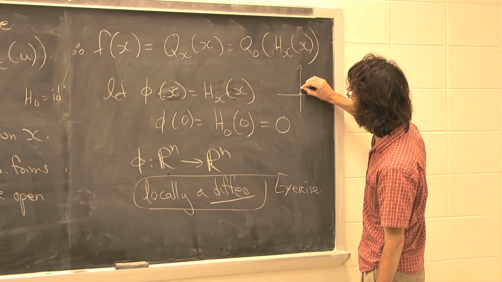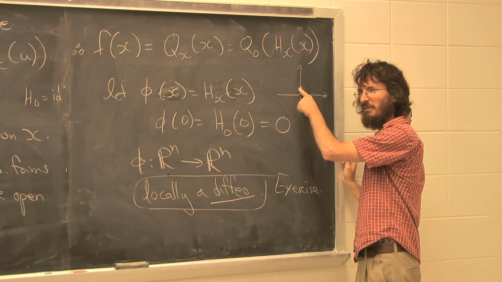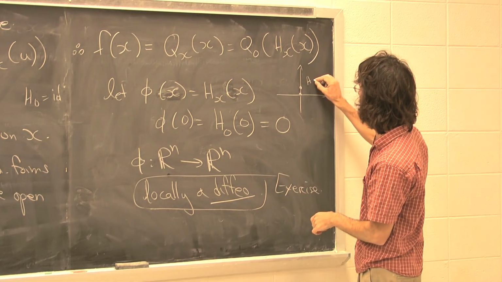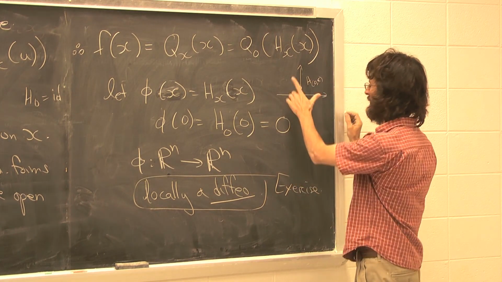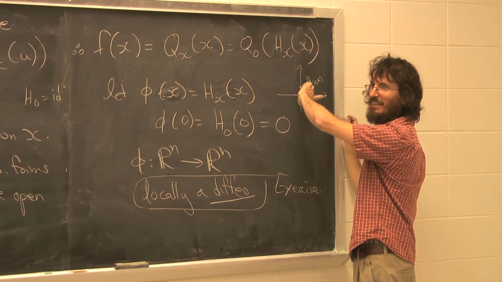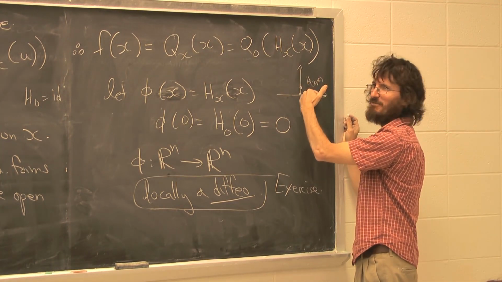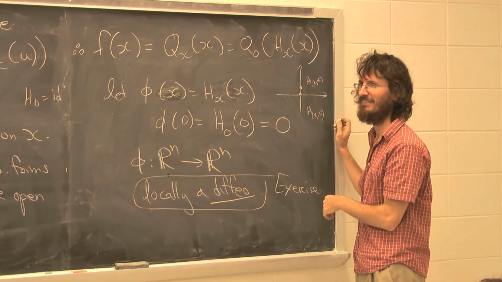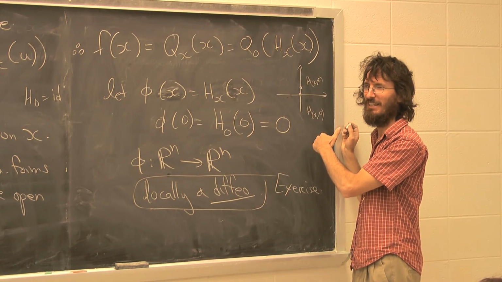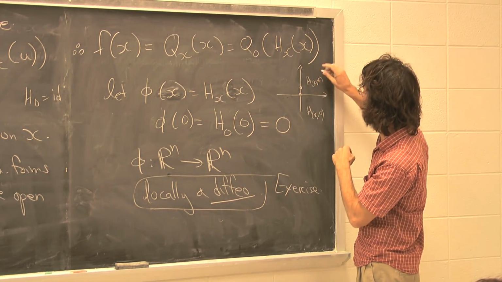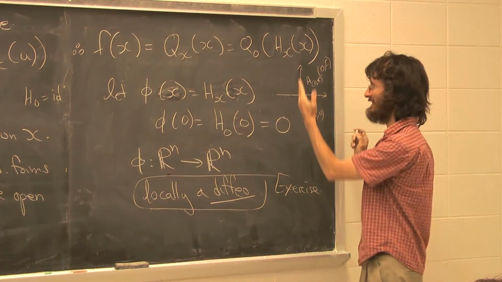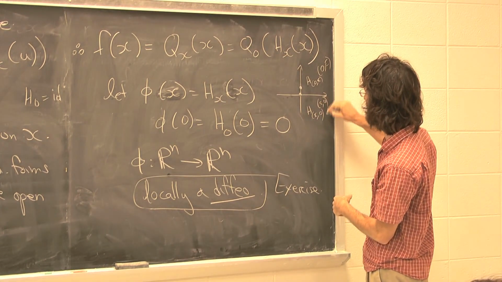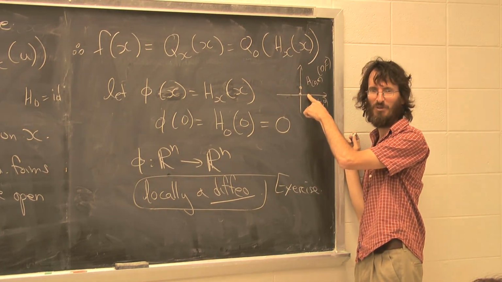Suppose it happened that at some point on the y-axis, h sub 0 epsilon was rotation by 90 degrees, and everything on the y-axis would go to the x-axis, right? And suppose h sub epsilon 0 was the identity, then everything on the x-axis would go to the x-axis. Then h sub 0 epsilon of 0 epsilon is going to smack the y-axis down onto the x-axis. H sub epsilon 0 of epsilon 0 would keep it at epsilon 0, and so 0 epsilon and epsilon 0 would both go to the same point.